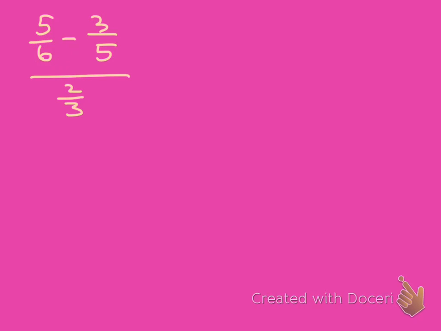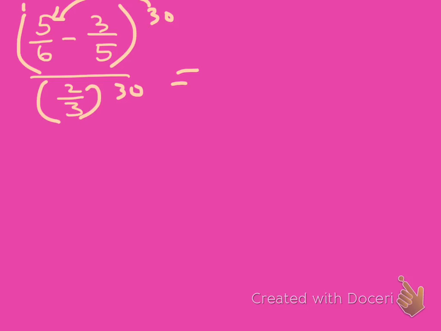What is the common denominator for that? 30. So they're going to suggest that we take this thing and multiply by 30, and take this thing and multiply by 30. If you remember, we did this when we were solving equations with fractions, and we multiplied everything by the common denominator. That's going to help us in a similar way. When we do that, this 30 is going to multiply in here, and the 6 and the 30 are going to cancel and become a 5. So we'll have a 5 times that 5, which will be 25. Does that make sense?